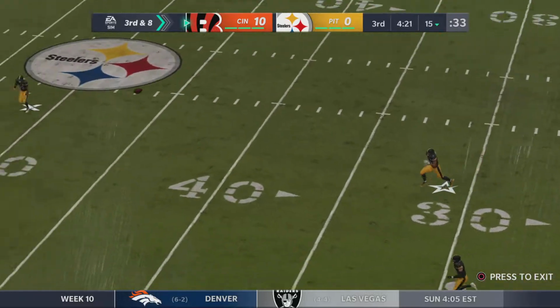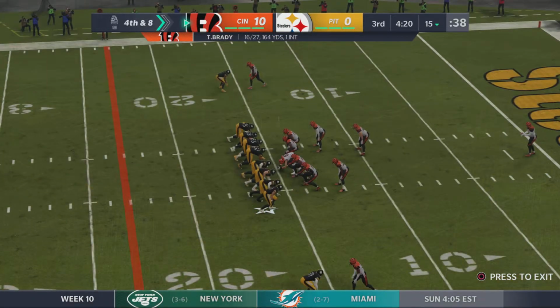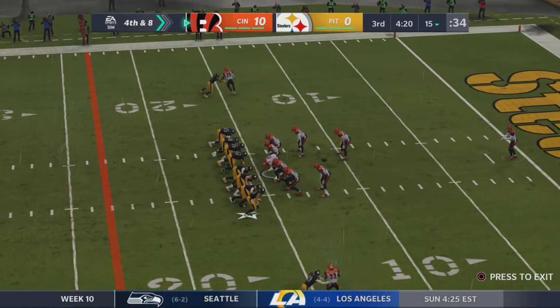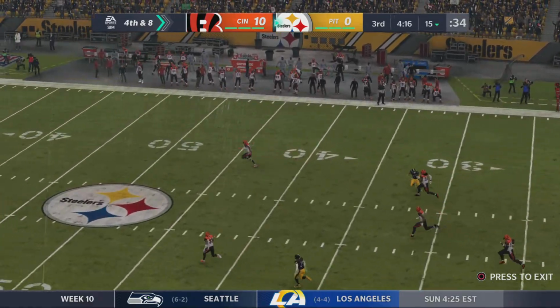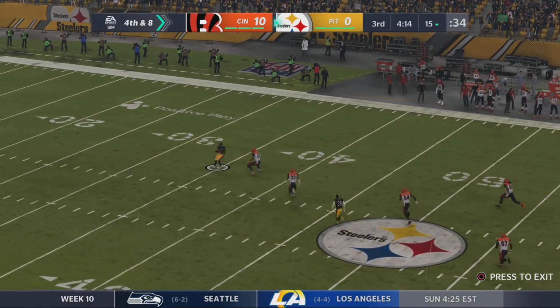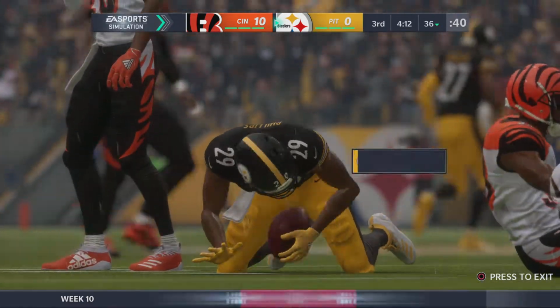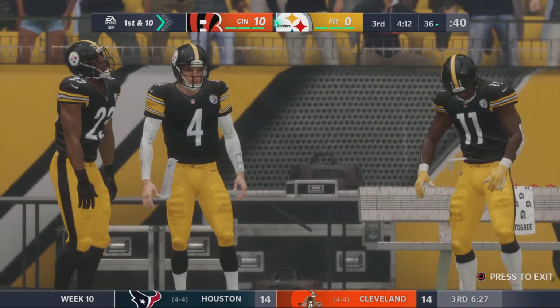He'll air this one out from Mims. And unable to connect. Incomplete. Now give them credit. They took their shot, but it's going to bring up fourth down. That's an excellent job right there on third down. Like any defense, you never want to let them get anything started, and that would have been a first down. Instead, you saw the contact on time, no penalty, and before this drive could get wings, it's fourth down.